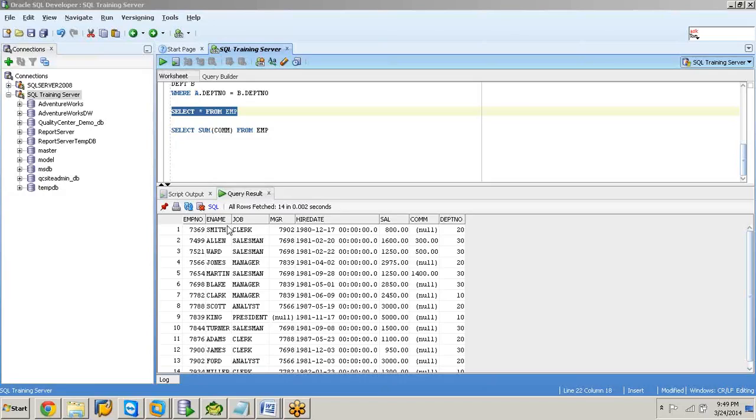Then check constraint. Check constraint means in the definition of the table we'll say, take between these two values only. Then we can insert only values between those, that's all. We can't give beyond that. That is called check constraint. Default is the final constraint. Default means, suppose we are not giving any value to a column of the table. If we define default as 10, it will take only 10.